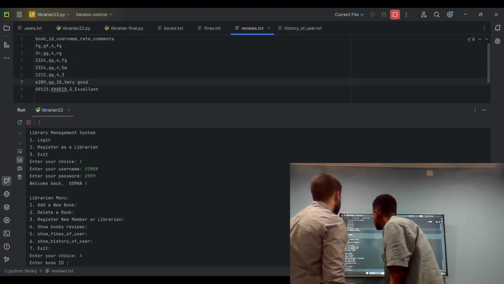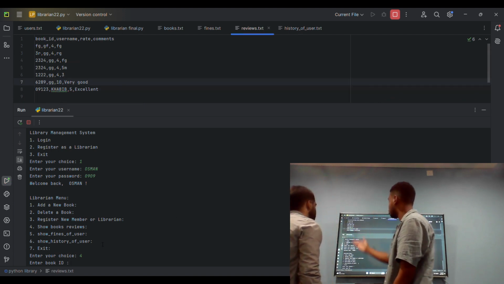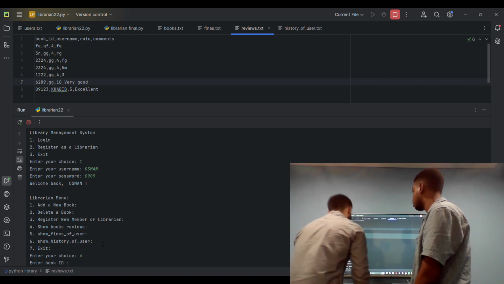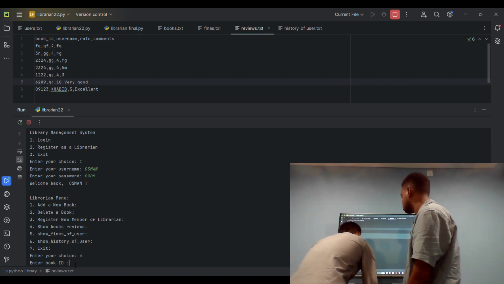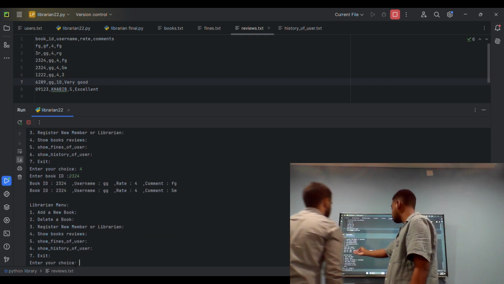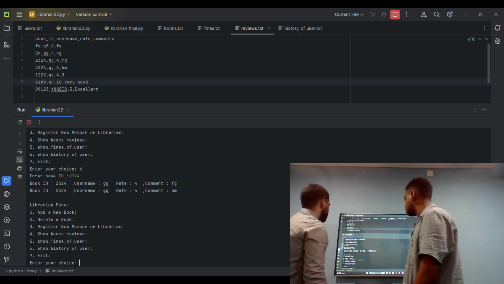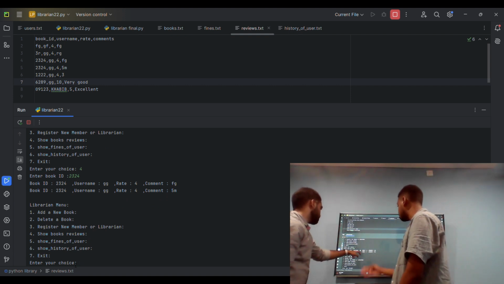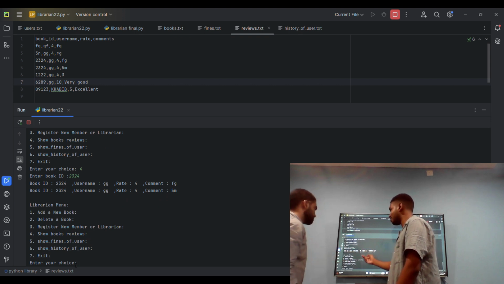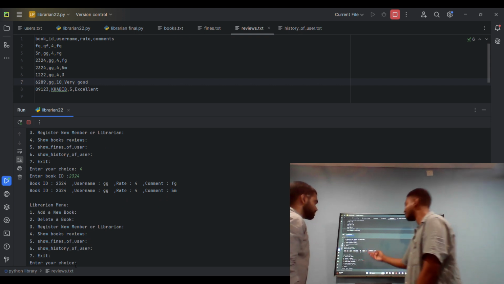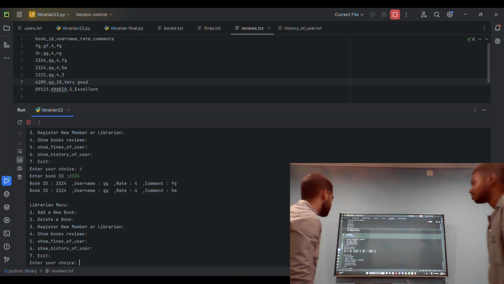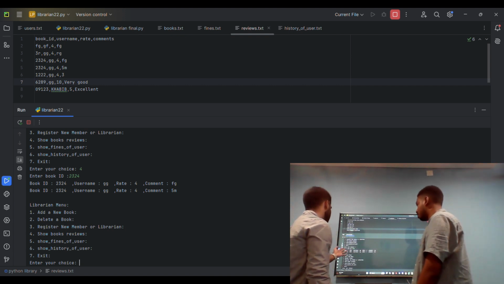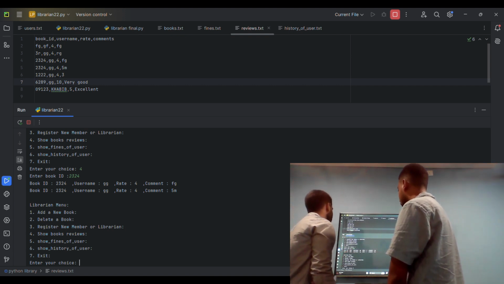We have 2324. Now we have many reviews here. We got 2 reviews for this book ID. From the GG user it is also there, but we have a different comment here. So this is show book reviews.